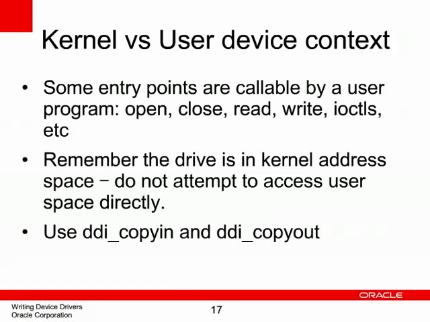And so typically, those are going to be wait mode. So you make the call, you wait till it completes, and then the kernel returns control to your user program. Remember that the kernel is in the kernel address space, and so in your device driver, it's important not to attempt to access user space directly. There are utilities to facilitate that, DDI copy in and DDI copy out.